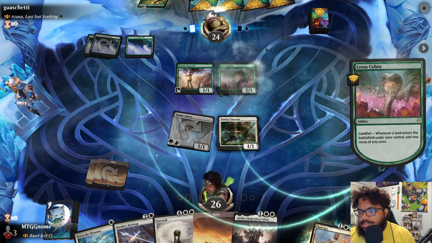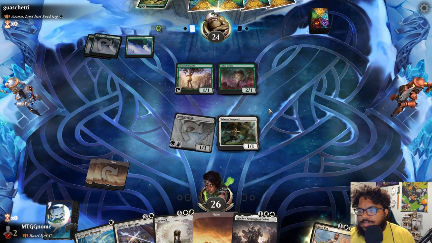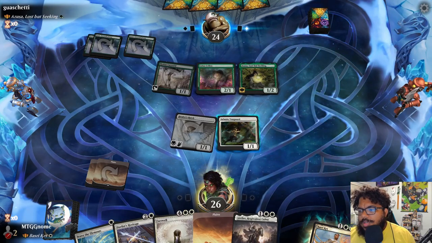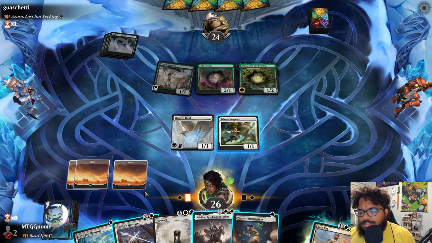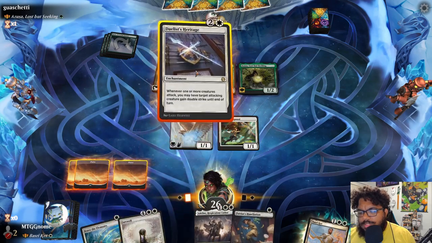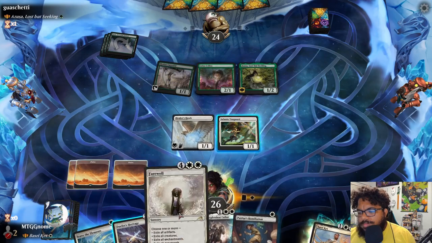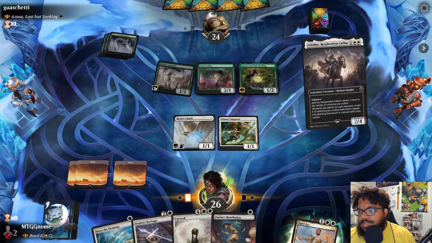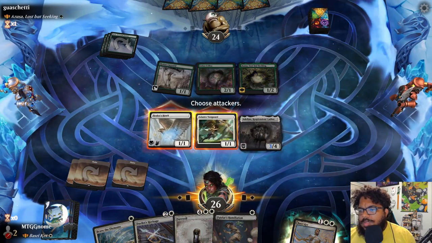Oh, so... Okay, now they play Azusa. I was like, wait, that wouldn't make sense, but... Wow, they're gonna play Azusa here. Oh, they don't have the two lands. Wow. Well, isn't that just awesome for us? Isn't that just amazing for us? Let's... Adeline? Let's swing, baby.